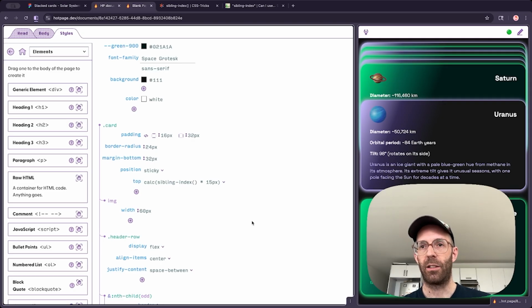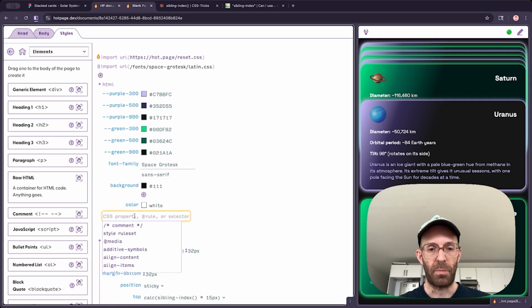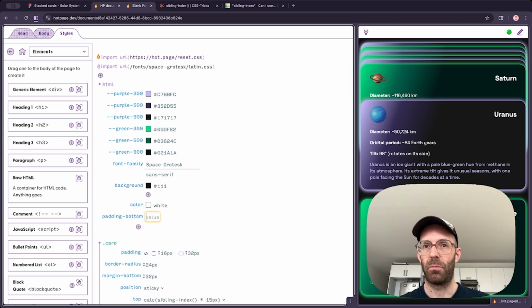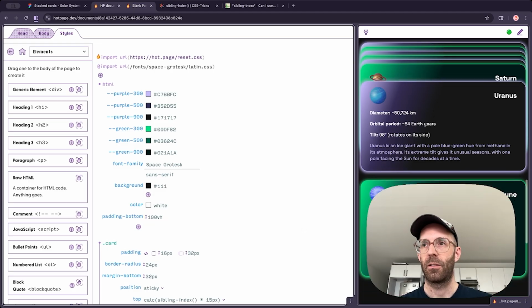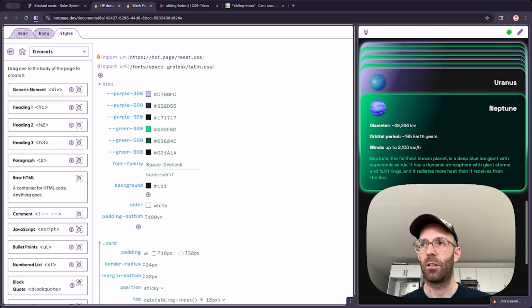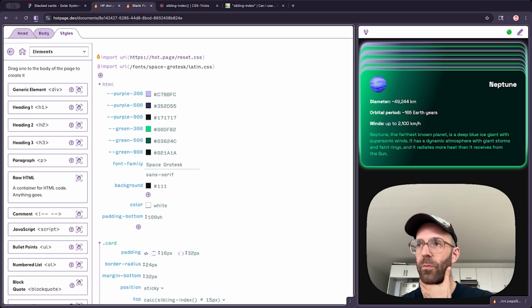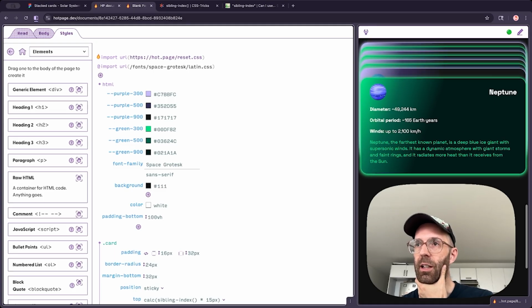I'm going to add some padding bottom to the HTML elements so that we can scroll all the way down and get a complete stack. Just say 100 VH. So now I can scroll down and boom, that is, whoa, what is that?